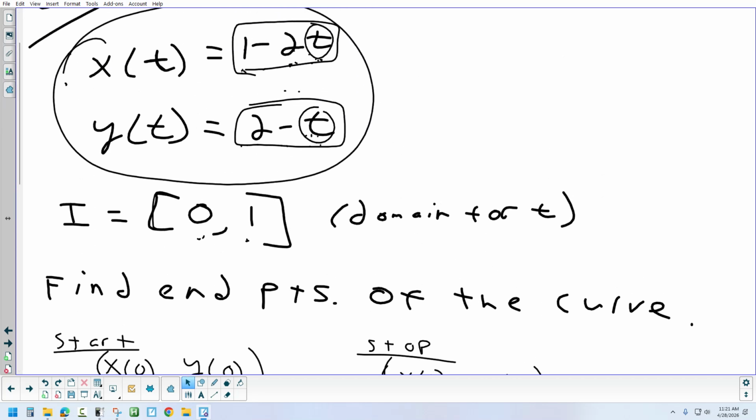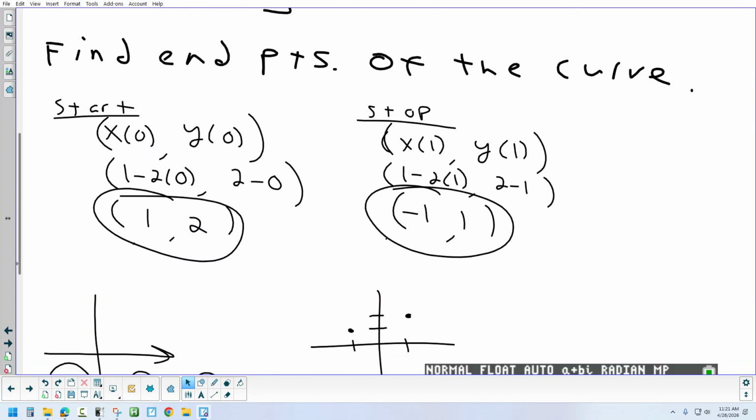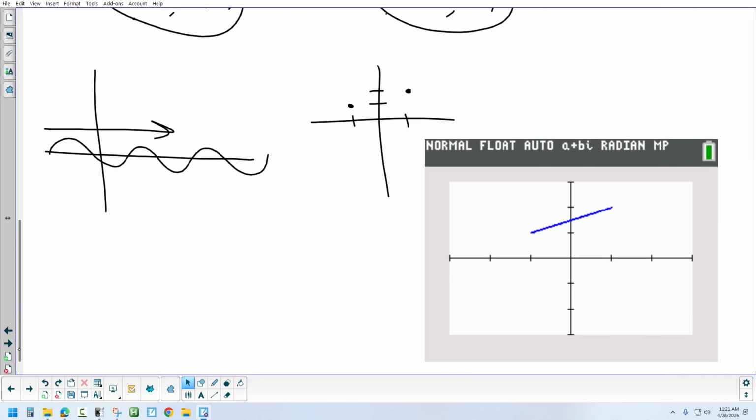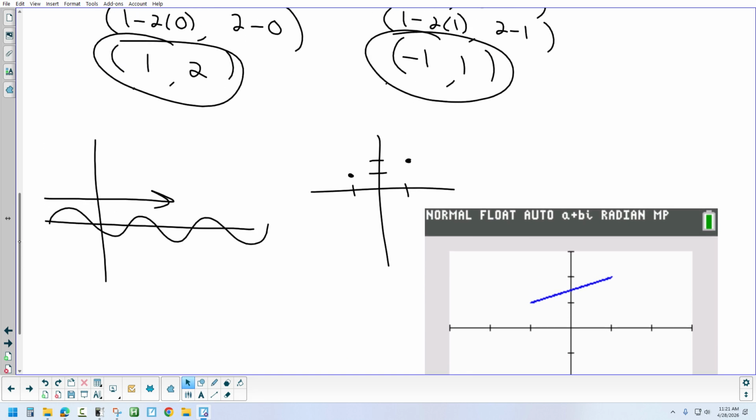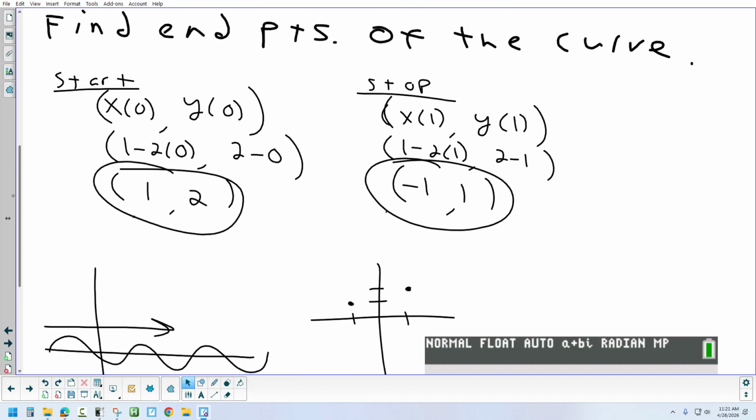Yep. How do you type T? You press the button that used to be X. But it didn't let me just type X. You need to switch the mode so it says parametric. Yep. We're not going to do a lot with polar. I showed you guys a few things in polar, but it was just easier for me to show you what I wanted to show. But anything you can do in polar, we can do in parametric. Okay, any questions on that one?